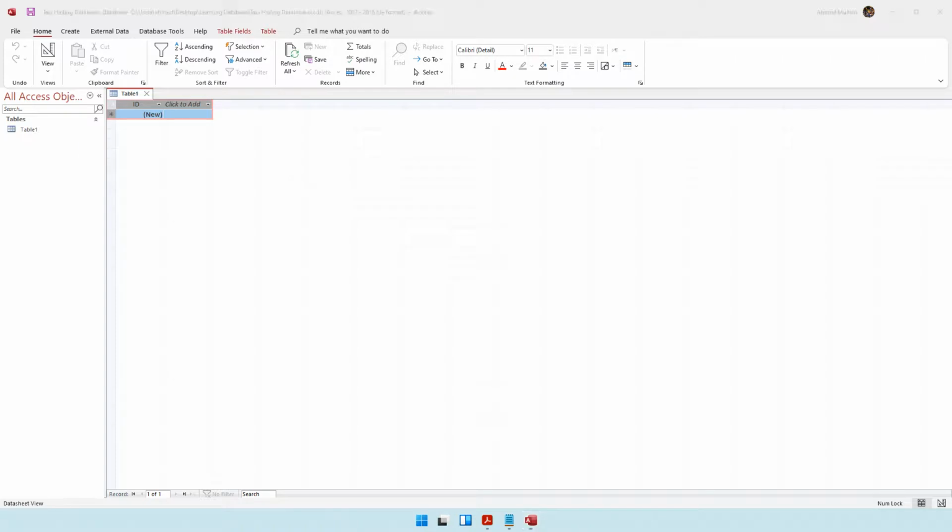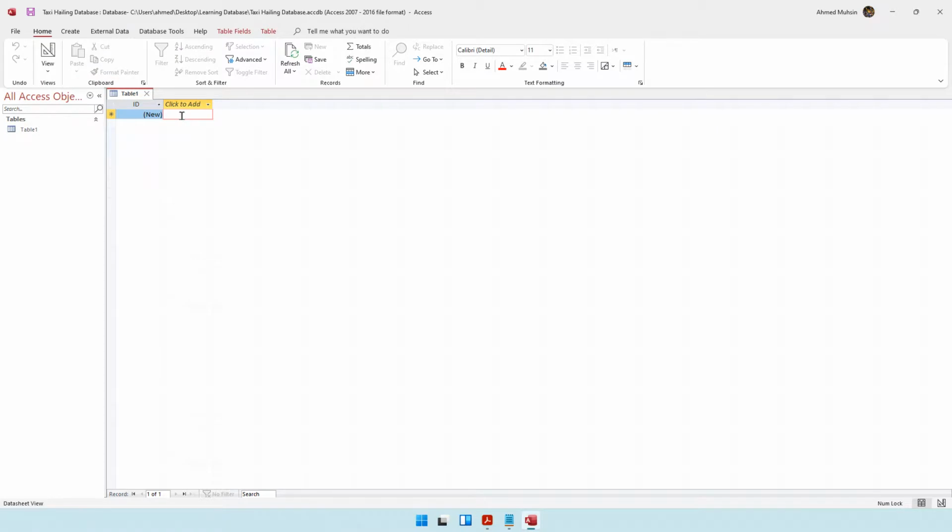So for example, we will have driver name, driver date of birth, driver gender, driver contact number, driver's address. Those are fields, right? So the fields will be created or will be done in what we call the design view. Okay, so the fields are entered in design view while the records are entered in data sheet view. I hope it makes sense so far.